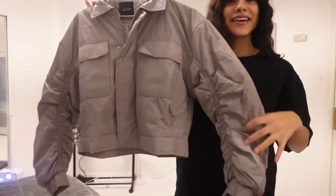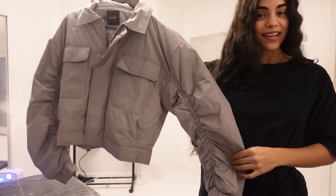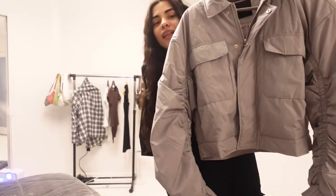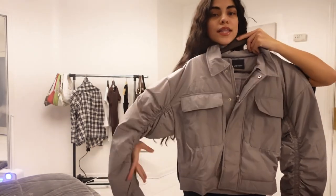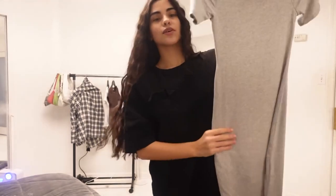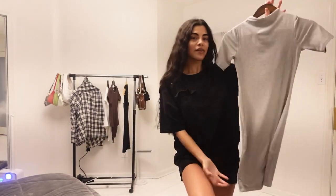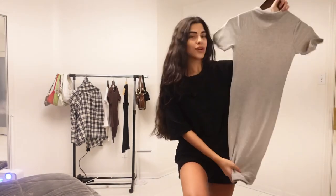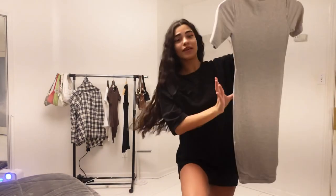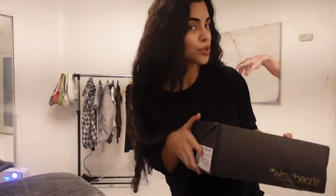These items I actually bought myself. This jacket is so cute — it's from Nasty Gal. I've never shopped there before but I saw this and loved the crafts and big sleeves. I'll link it below. I also love Naked Wardrobe, so I got this gray dress — you never know when you need a gray dress.